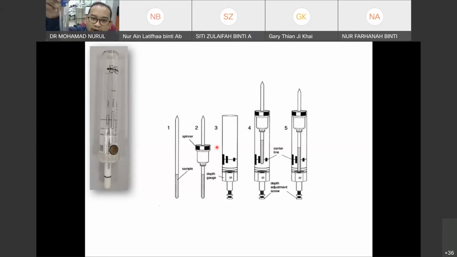We have a few parameters here, around 3.5 centimeters. This is the range the magnet will measure. That's why for solvent sample preparation, the height of the solvent is around 3.5 to 4 centimeters only, not more like this. This is a very bad sample preparation. I will explain why.